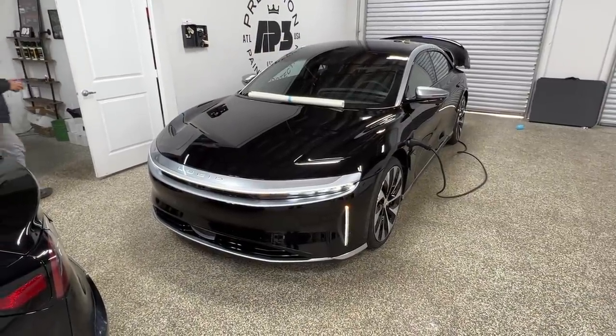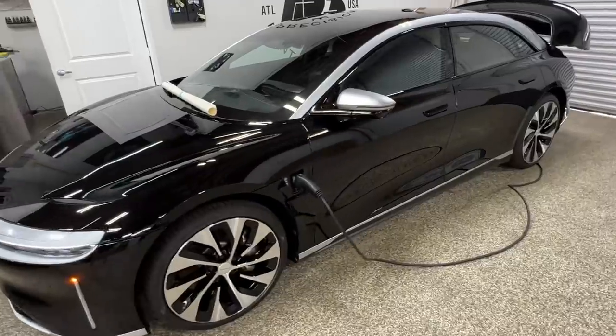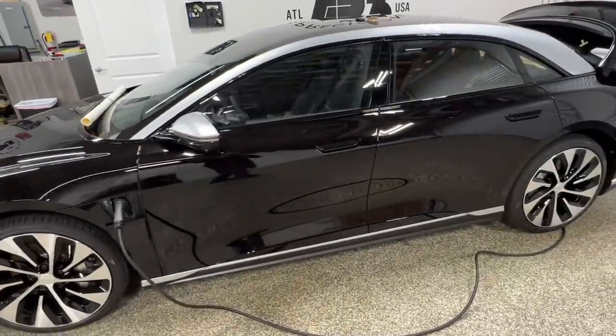Yeah, look what we found here. John just showed me their latest job here. It's a Lucid Air. Nice looking car.